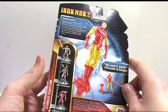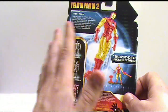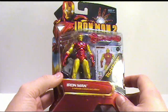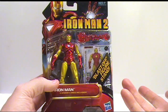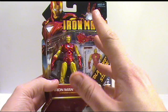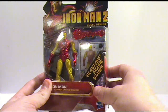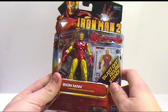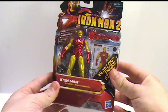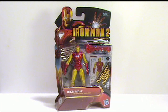So, in terms of the difference, the comic continuity differs from what the movie put forth. In the movie, we saw that he was able to fly from pretty much the very beginning. Well, with the Mark I, he kind of could fly, but not very well. And then you saw it with the Mark II, and then finally with the Mark III, and this resembles the Mark III a little bit more, but really nice looking. I don't know, 3 armor cards, so we'll see. I think it looks cool, but let's get it open and we'll see.